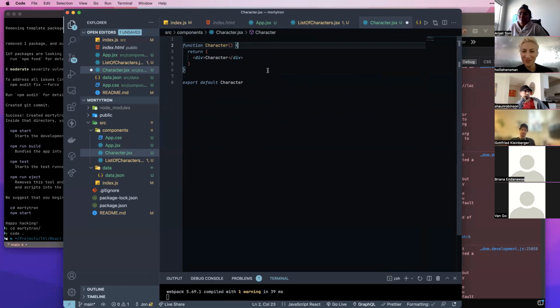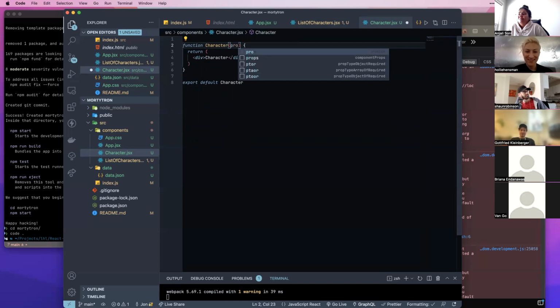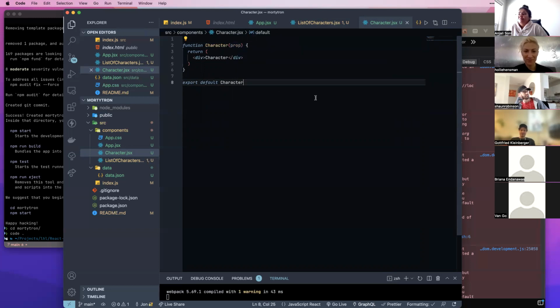Is this where we define prop as a parameter? Yes, Holly, give yourself a gold star. Okay, I can put in prop right here. I'm passing in a parameter. It's called prop. Now, look at this. This is a function. This is like any other JavaScript function. It's returning a value. It's taking an argument.